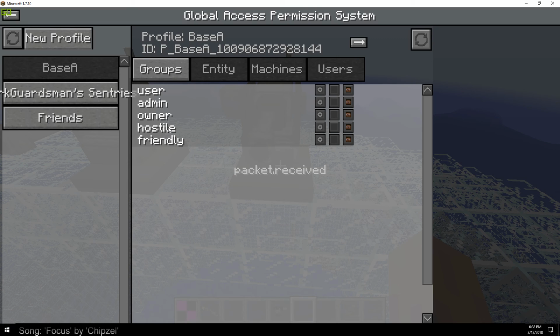Hostile makes sure they are shot by the turret. Both these groups have no real permission nodes. User, on the other hand, if you put something in the user list, not only is it considered a friendly, it will also have the extended node of being able to open the GUIs and put ammo in there. It does have restrictions that they won't be able to change a lot of the settings. That's the reason why there's a separate group for admin.